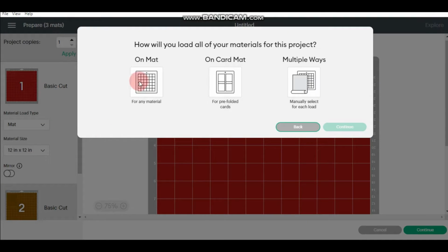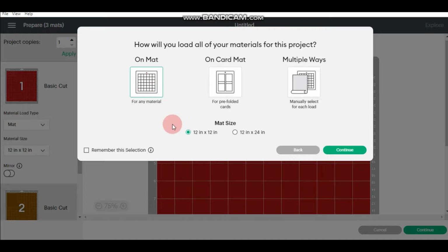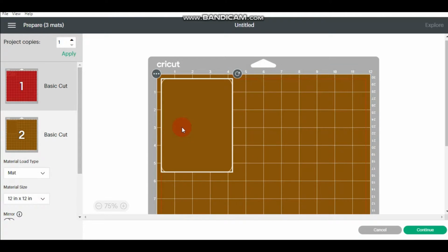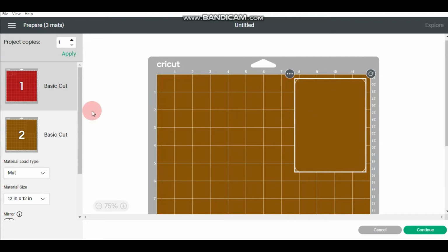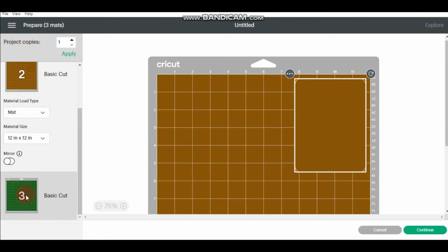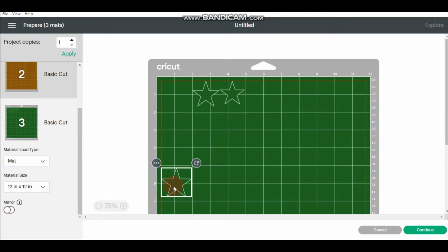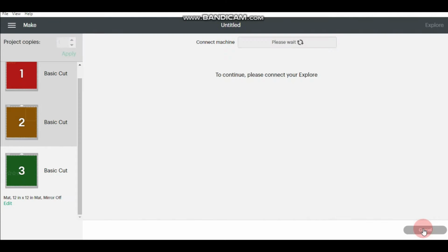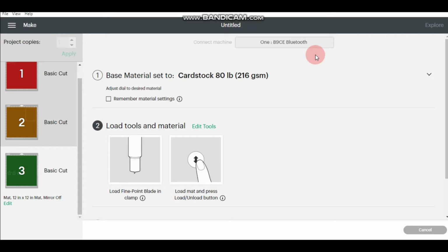So now I have clicked the Make It button on my computer and I've chosen the On Mat section. But before I go to cut it, I want to arrange all of the colors of cardstock on my mat so that I can just cut them all at one time. So what's going to happen is I have moved the craft to the right top corner and I'm moving my stars down to below the 6-inch mark. And when I load the cardstock onto my mat, that is how I'm going to put the cardstock on. And that way I can take everything off at one time.